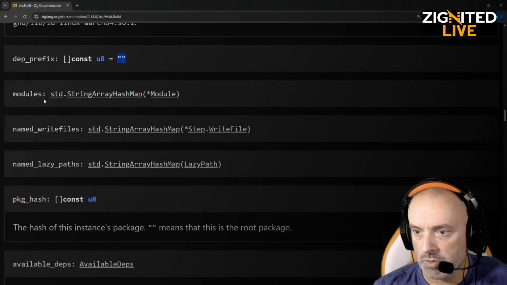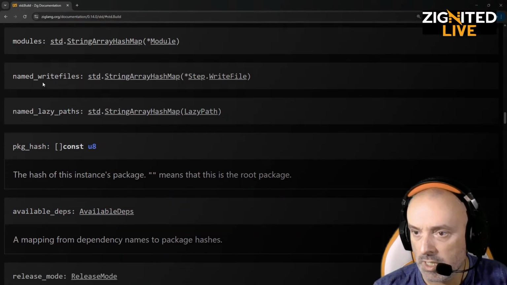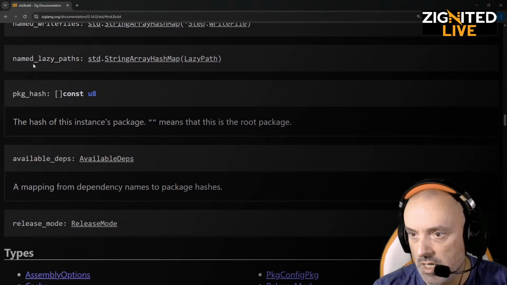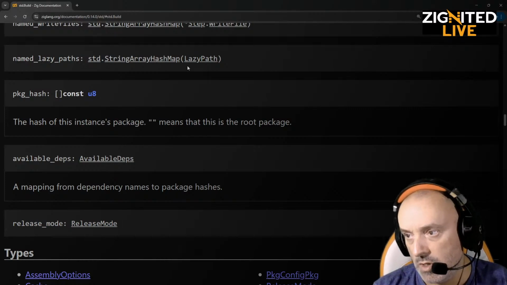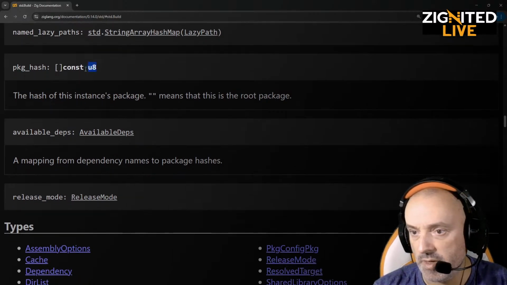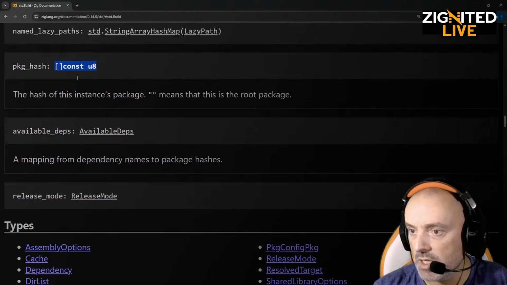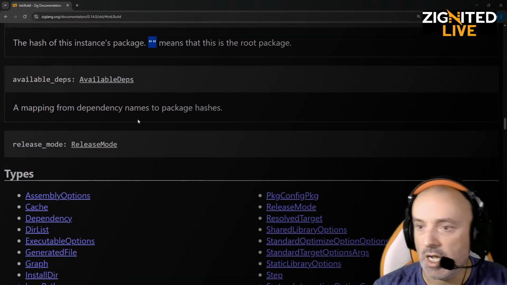Then modules, string ArrayHashMap of pointers to modules. Then name write files, string ArrayHashMap of pointers to step write file. Name lazy paths, string ArrayHashMap lazy paths. Then package hash, a slice of U8, hash of this instance's package. Empty string means that this is the root package.